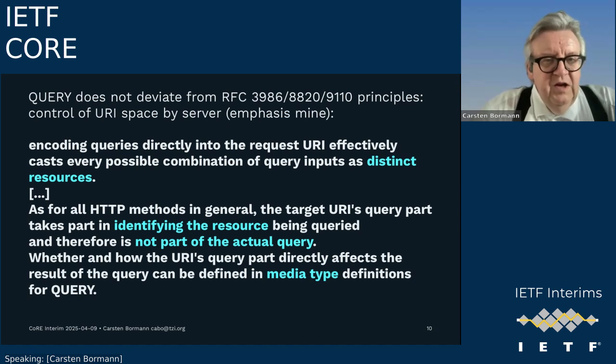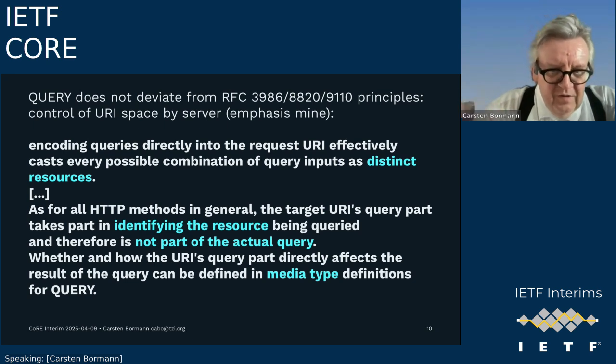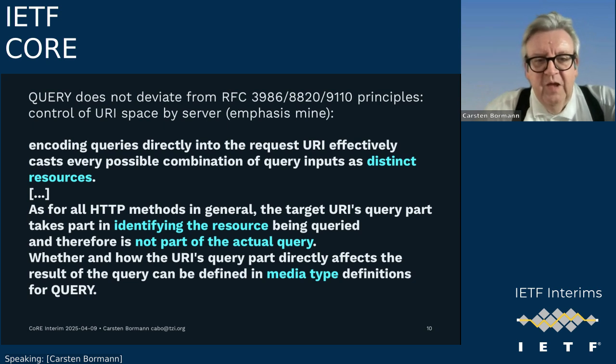So query also does not deviate from the principles that we have in the URI standard, in the Get Off My Lawn BCP, and in the HTTP standard. So the control of the URI space is always in the hands of the server. Putting queries into the request URI casts every possible combination of query inputs as a distinct resource. So this is an argument they are making for why query is better than doing a GET with a long URI. And they reinforce this by saying the query part takes part in identifying the resource. So they have a concept of an actual query which is not materializing in any way.